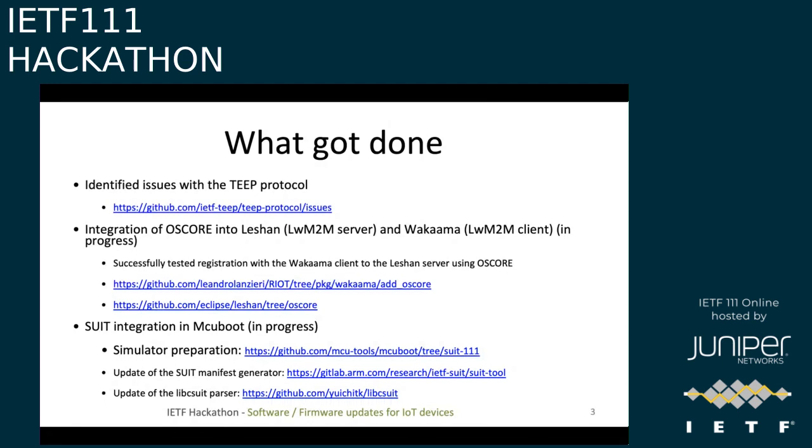And then we also started SUIT integration in MCUboot, and that's still in progress. So there's a few bits that are going on there, and you can see the different parts that we've worked on in the repos that are listed there.